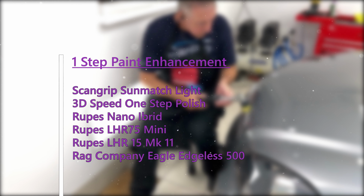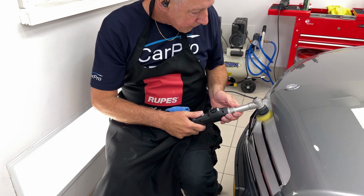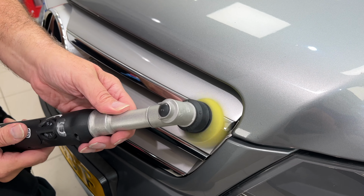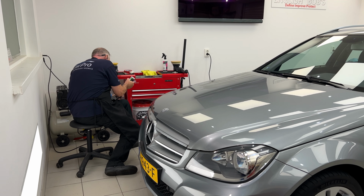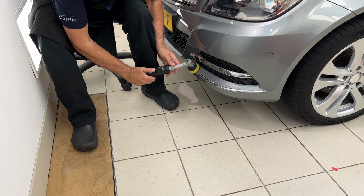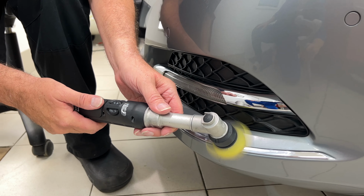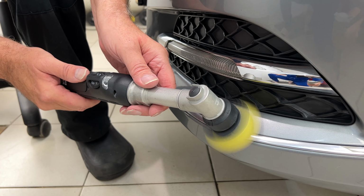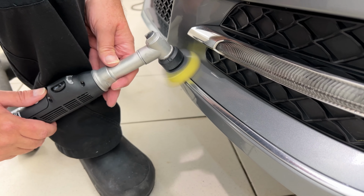Let's start with the enhancement detail. No real need to mask up when you're doing just a one step. The polish is very forgiving and it's easily wiped off of black trim. Using very soft polishing pads, it's going to cause no damage.